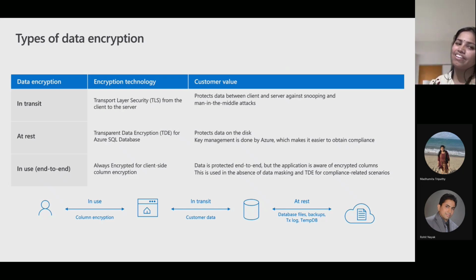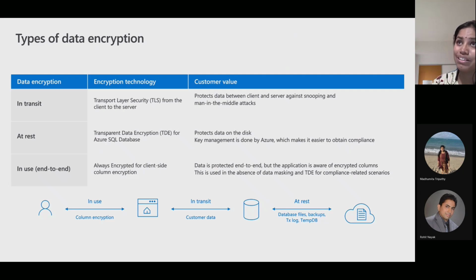So in transit, at rest, and in use. So in transit, it's basically the transport layer security from the client to the server. So it protects the data between the client and server against any snooping or any middle attacks. So that is your TLS, and Azure SQL database supports TLS. We are going to talk about TLS more in the coming slides.